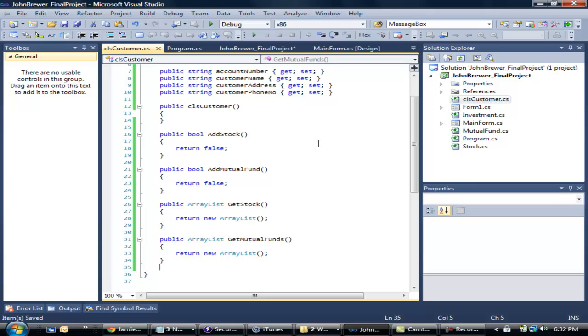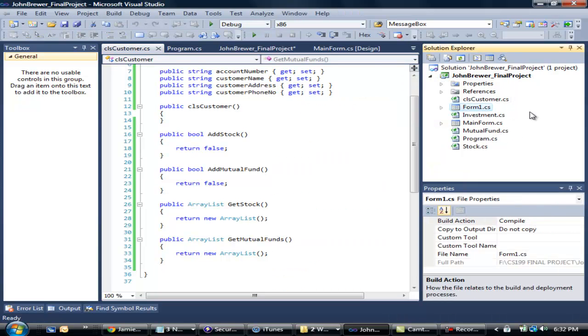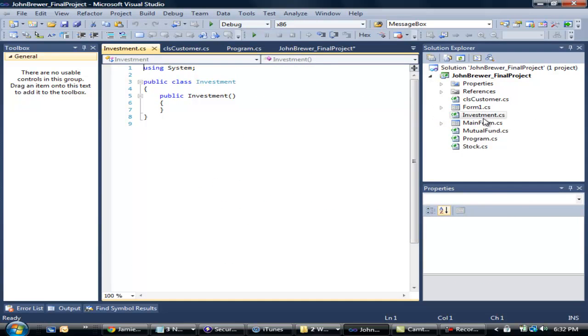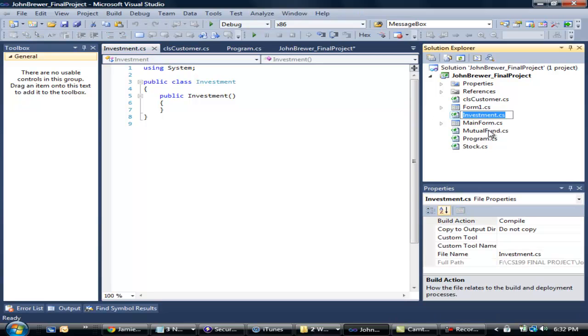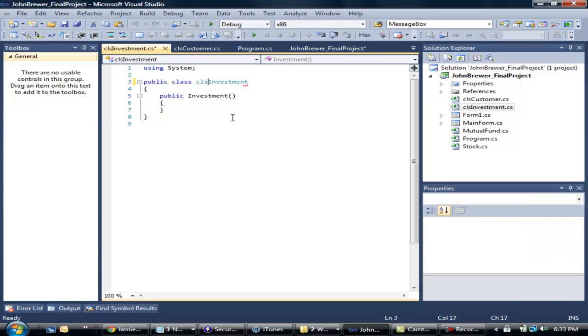Similarly, I need to create the stock class. No, sorry, the investment class first of all. You have investment here. I'll rename this to CLS investment. CLS means class.